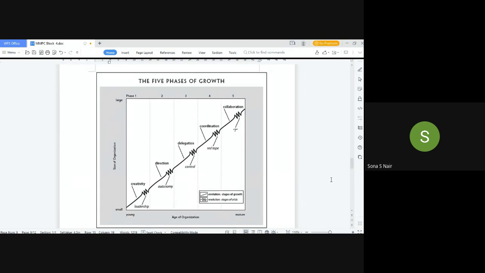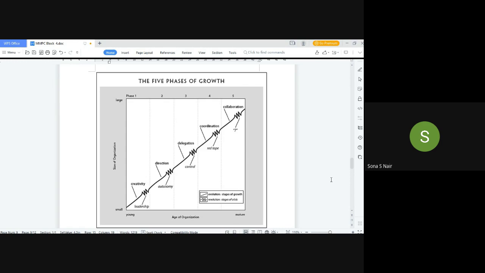Yeah. When the organization is first created, like I said, the organization is very young and small, right? The organization is new to the market. The employees are new. The employees are very enthusiastic. Even the owner is very enthusiastic. Salaries are modest, but they are working on the basis of a promise by the owner that once we grow, you will get good salaries. I will be able to pay you better and all that stuff. So the promise is there, right?